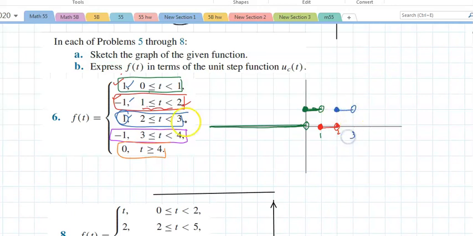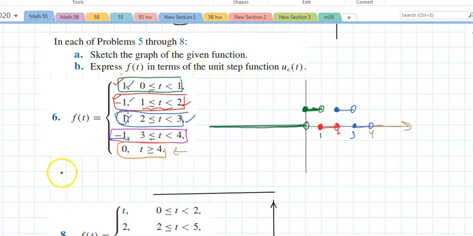All the way to 3. At 3, this turns on, and if you add those, isn't that a 0? And that runs to 4. And then, this really doesn't add much. It just picks up and continues on from 4 to infinity.